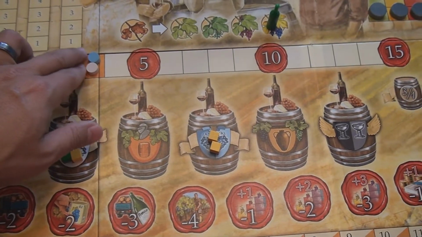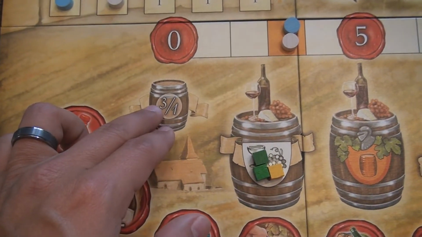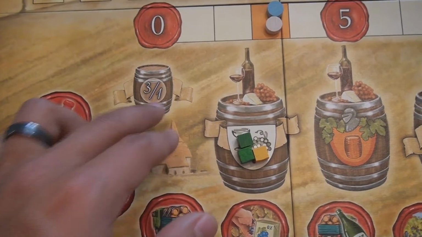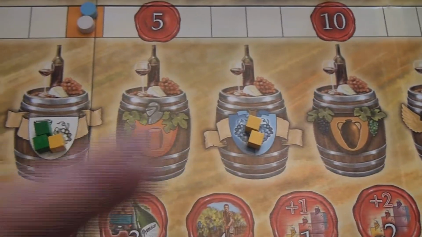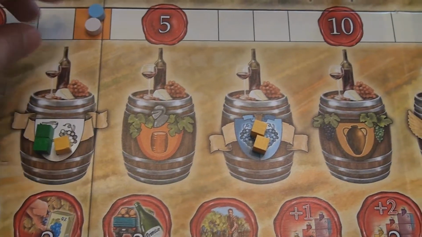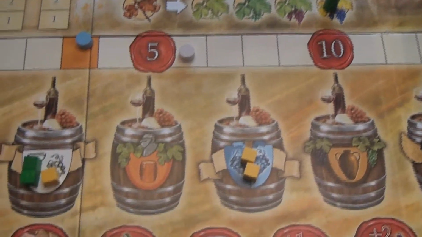start with one of their markers in this orange area. People are going to be getting prestige points depending upon if you had the most of one particular color and if you had the second most, 3 and 1 as you see there on the barrels. So you go through each of these different wines in any order that you so wish. Whoever has the most green is going to get 3. So the white player has the most and he goes up 3 on this prestige track.